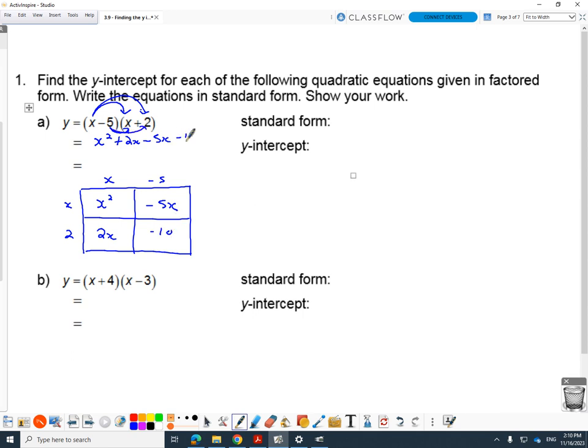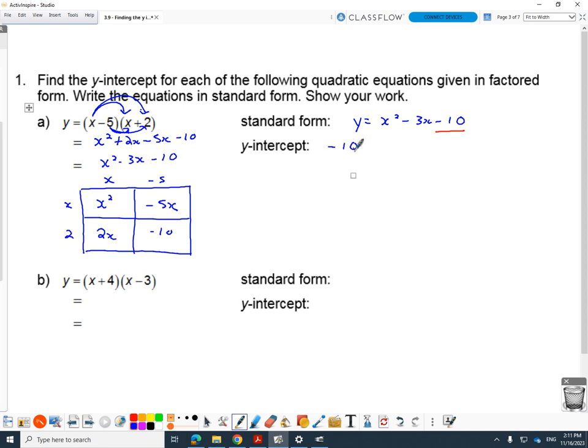But there is one final step. Oh, yes, you're a step ahead of me. Just combine these up. So here's the standard form. When they say standard form, they want it this way. And standard form people are like, I can get the y-intercept so easy. They'll just look right here, and they'll know what it is. That last number is the y-intercept.